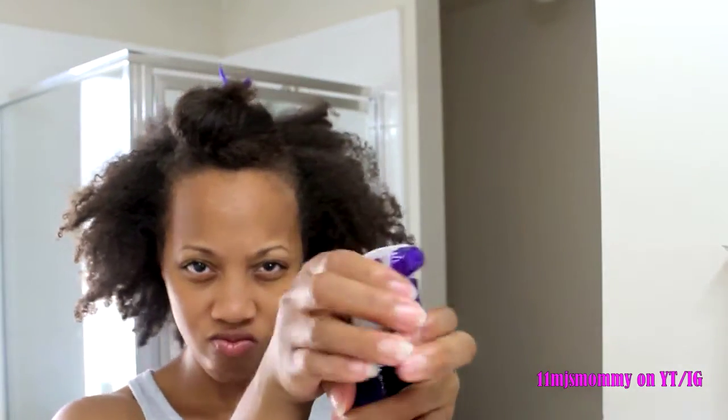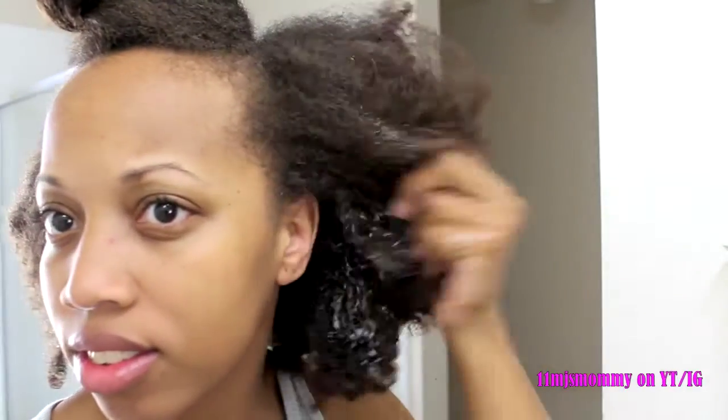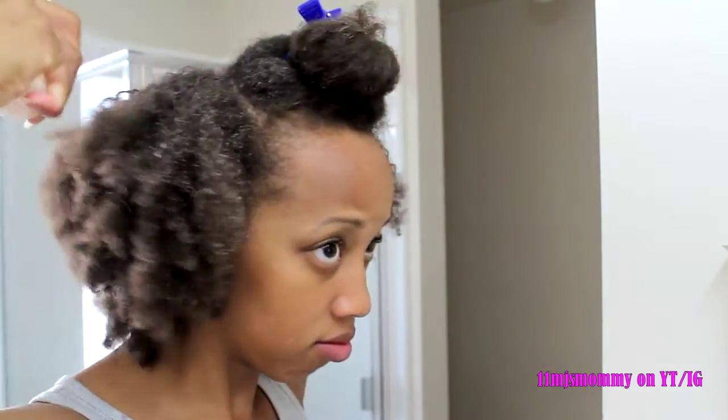My hair was so dry, I had to bring out the big guns. Don't worry, guys. It's just water and aloe vera juice. There was so much product already in my hair, so this mixture just added more. I decided to switch to my water bottle with just plain water in it. That way, I'm just activating all the product that's already in there instead of adding more product.